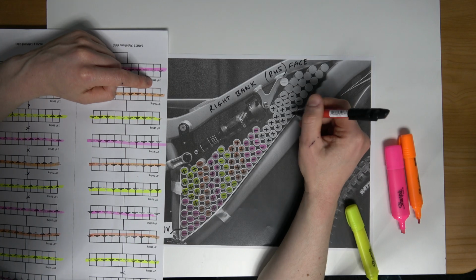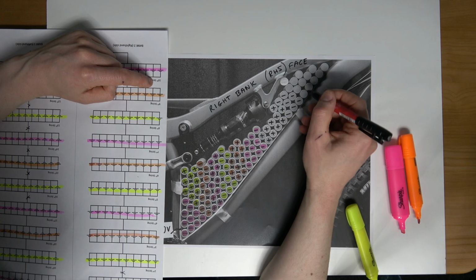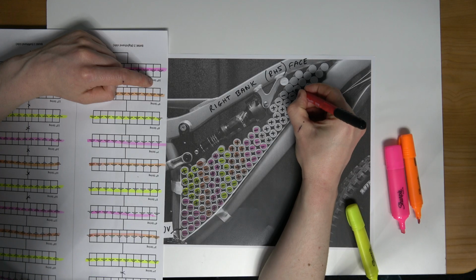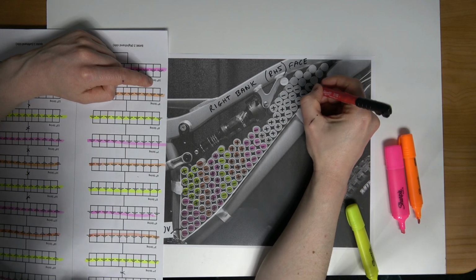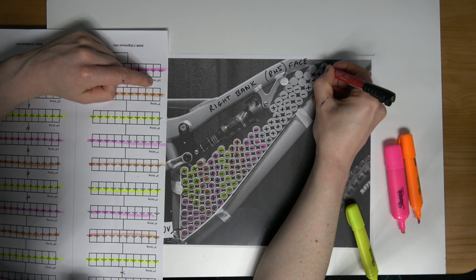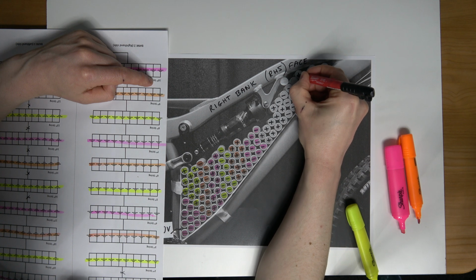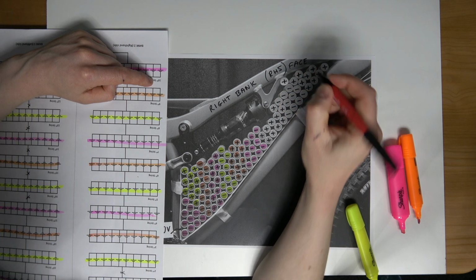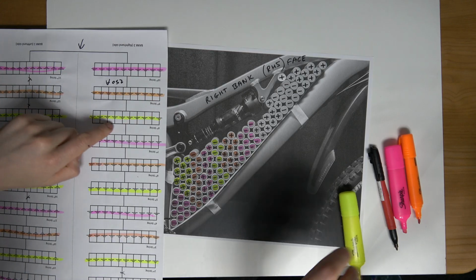This is the 9th string. 1, 2, 3, 4, 5, 6, 7 and 8, 9, 10. Perfect. So this now will be the 10th grip that I mark. The 10th string. 4, 5, 6, 7, 8, 9, 10. Perfect. So that's looking really good.